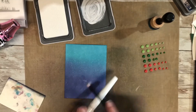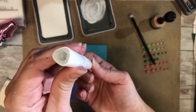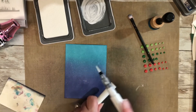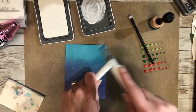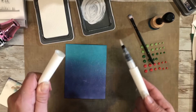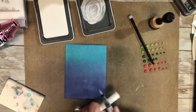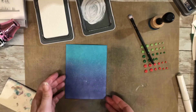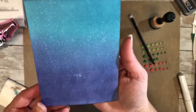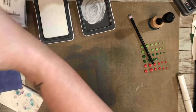I want it to actually be more intense, so I'm going to do the same thing again - get some ink on the top, spray a little more water, pick up some more and do the same thing. I'm not worried about this being perfect or spread out evenly. I want it to look just like a natural snowfall where the flakes go wherever they want. For the added touch I also wanted to use the clear shimmer brush, getting that going on the background.